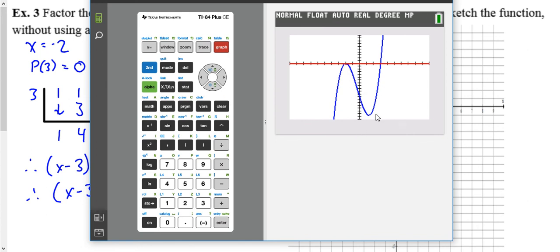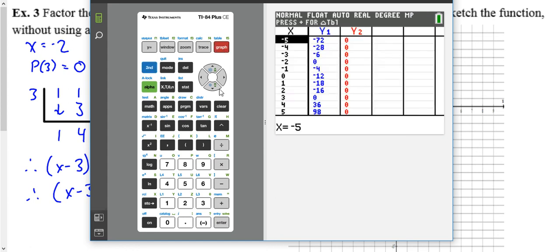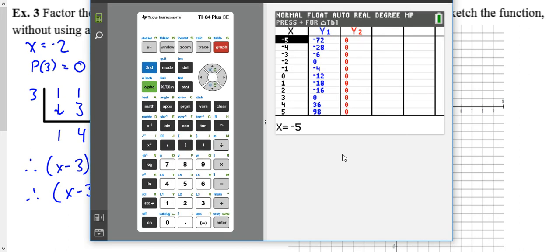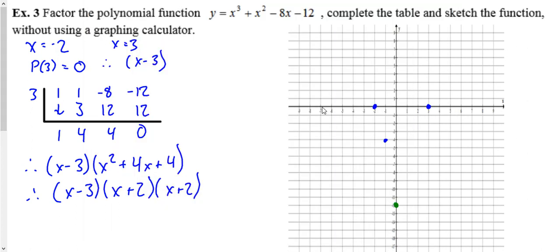And I'm going to try my best to graph the same thing here. Let's pull off a few extra coordinates. Second graph brings you up a table of values, and you can use any of these coordinates. So again, at negative 2, I'm at 0, so I'm going to use negative 1, negative 4 as a coordinate there. So negative 1, negative 4 is right around here. Of course, we pass through that other coordinate, negative 3, negative 6, because that fits on my grid here. Negative 3, negative 6 is right here. So right away I'm going to start connecting my dots. They're going to go something like this, and it shoots straight down.